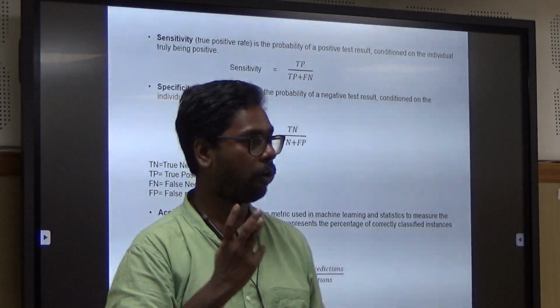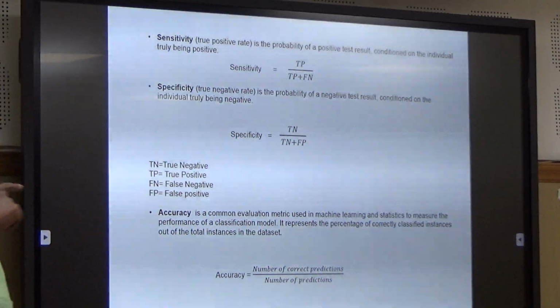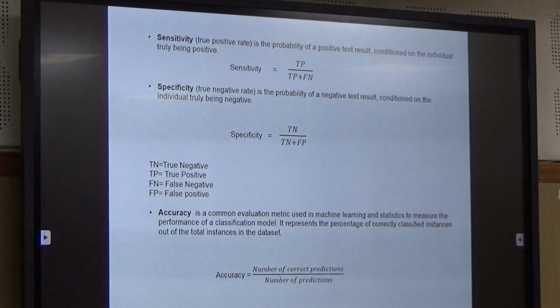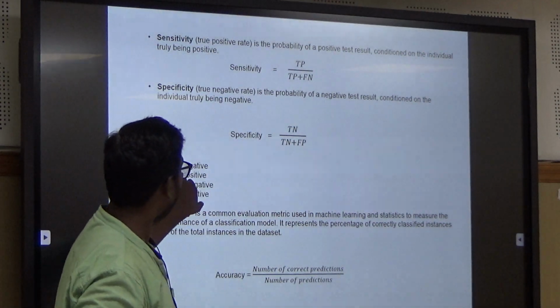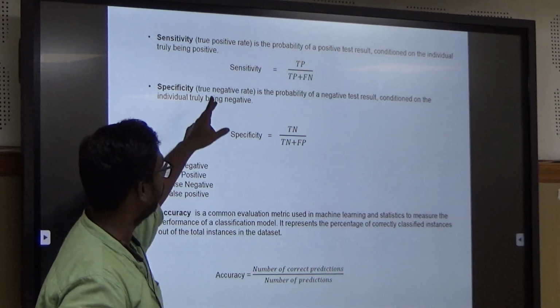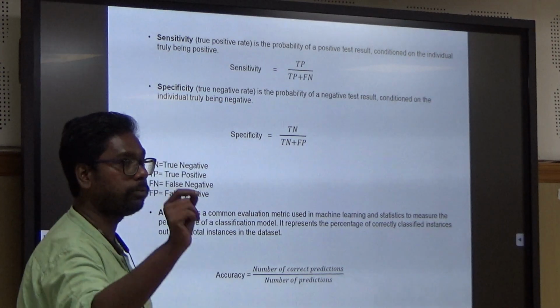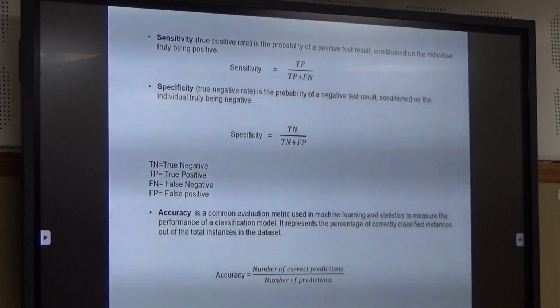Suppose my model has performed some calculation, and the prediction is true or not. If it is true, it is true positive. If it is true and negative, it is true negative. Based upon that we will calculate these parameters. The better these parameters are, the better your model is working. And accuracy is a basic term, there is no need to explain that.